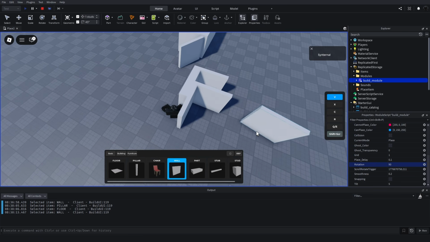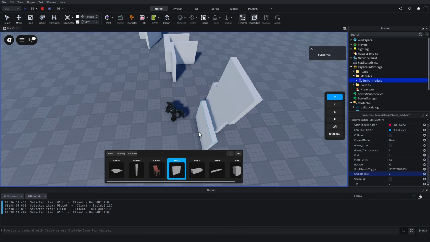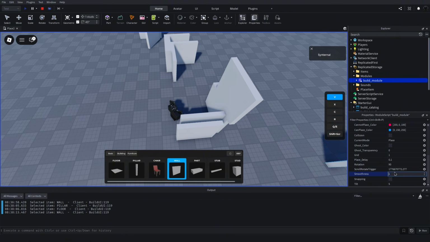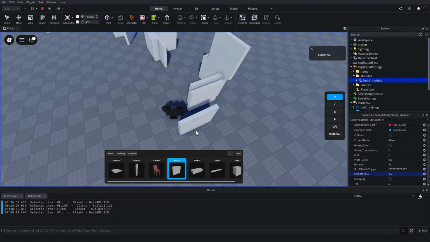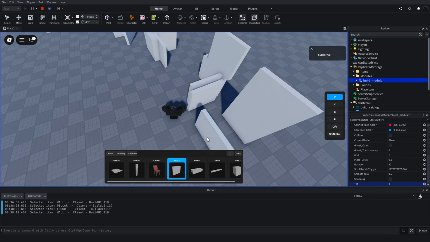This is the scroll trigger. This is basically where it turns. You have the smoothness, which I think the higher values are less smooth. Yeah, this is like snappy. The higher the value, the more snappy it is, and the lower it is, the less snappy it is. Snapping is basically the same thing as this. And tilt, I think, is how much it tilts when you move it around. The more you put it, like 20, it's going to tilt based on where you're moving it.